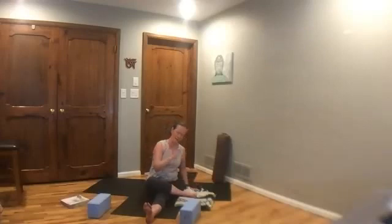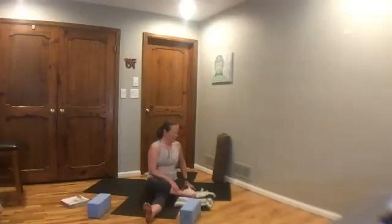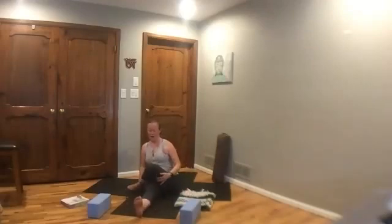You're going to reach across with your left hand to your shin, your foot, wherever you need it to be. Right fingertips beside you or behind you. Press down, lift and lengthen. Exhale, ribs draw in to help you twist to the right. Inhale, come back into center and switch the cross of the legs. So left leg reaches out, cross the right leg over the top.